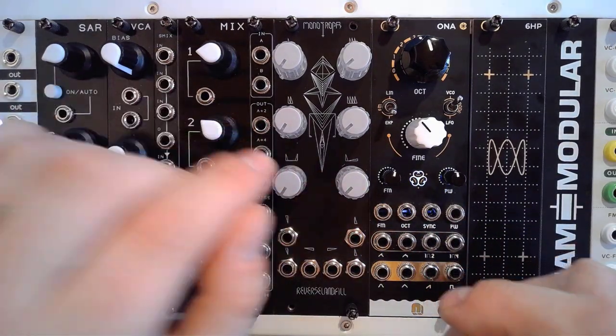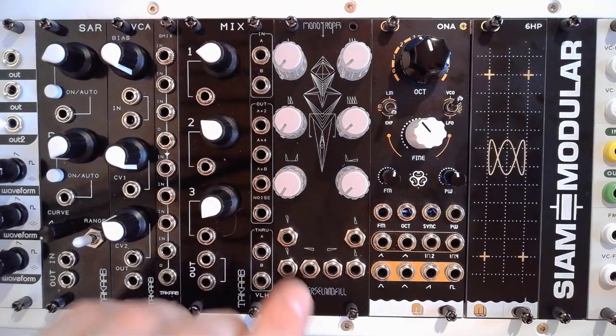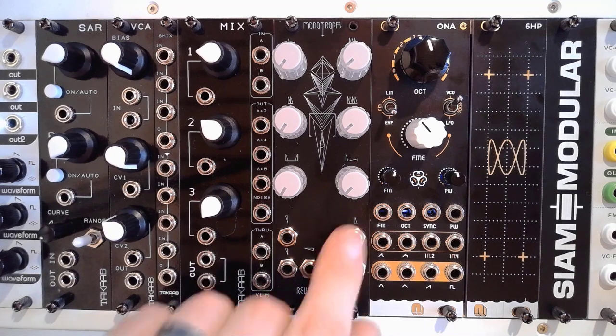Here you've got feedback, and this is the overall volume. And then on the input side, you've got dual inputs. You've got your send and receive if you want to include another effect, and you've got dual outputs there, of course, as well.